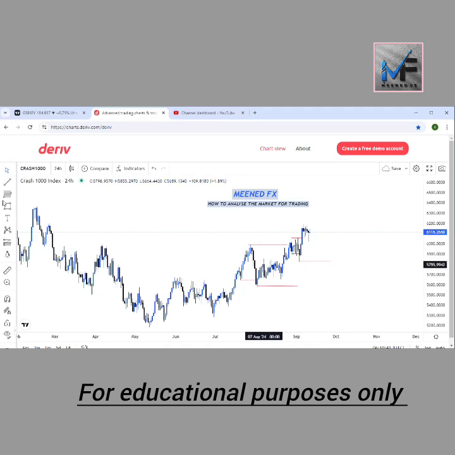Price can start buying from this imbalance here. Although I won't be looking at that place, I'll be looking at this place because there's liquidity below. There is equal low. I've done an analysis on this chart. I think it's one of the most recent videos I dropped. You can check it out. You see it there. All right. If price goes above this high, as price has already printed, then this low becomes my inducement. Price goes up, comes back, then I'll be able to enter my trade from somewhere around this zone.